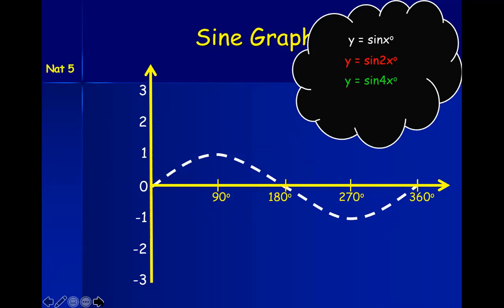Sine 4x this time. So I've been asked to put 4 of those sine waves within 360. If you look at it, you've got 4 intervals here. So I'm going to have to fit one here, another one there, a third one, and a fourth one. My period is now 90 degrees. What I've done is change the period, and in real terms, that means we've changed the frequency of the signal.